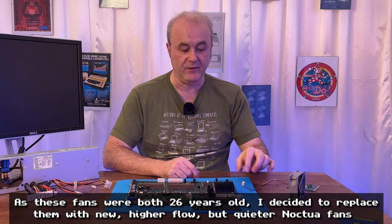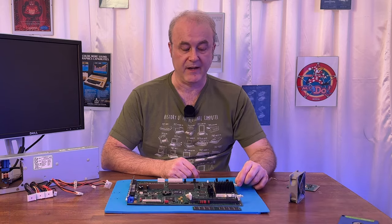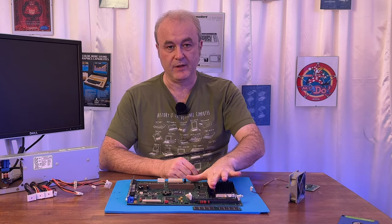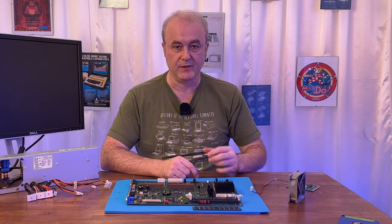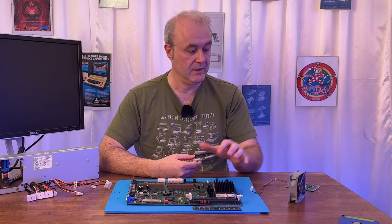I've got two fan headers, one which I can use for the power supply cooling. And I've got another fan header here, which will be used to cool the CPU and also the linear voltage regulator, which is like a small star in terms of the amount of heat that it puts out. It's absolutely crazy how hot this thing is.